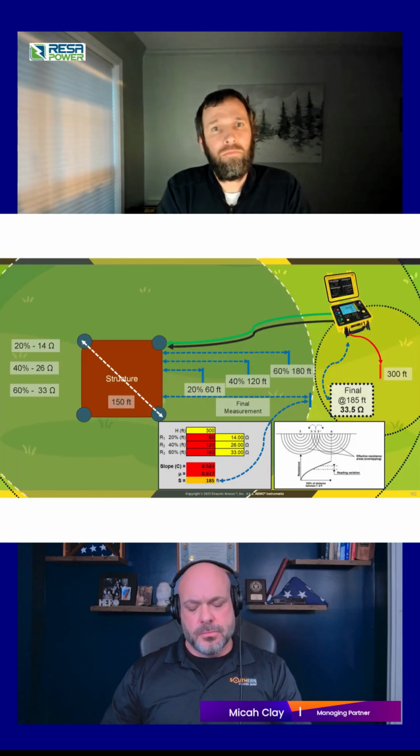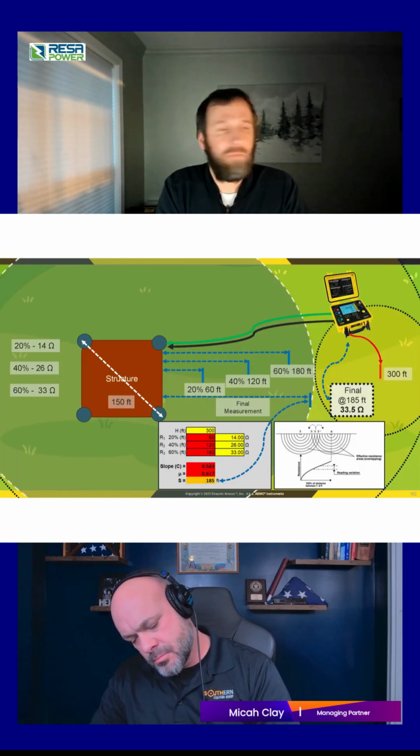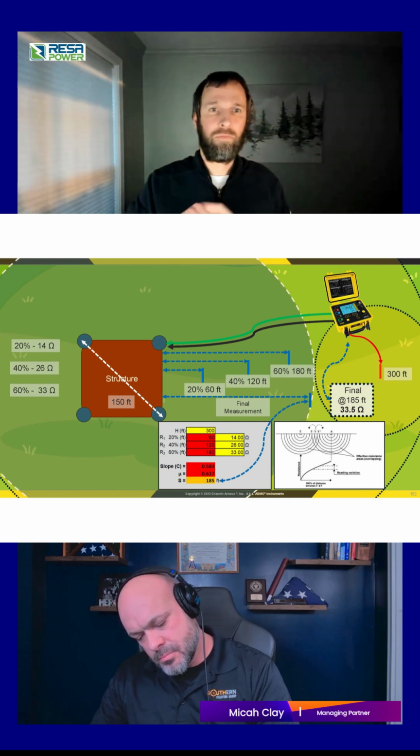And this is the method that I generally point people to because intersecting curves is very comprehensive. And it's a wonderful test procedure, and you're exactly right. You need a spreadsheet for this one. You're essentially performing multiple fall of potential measurements. At the end of it, you should have somewhere between 30 and 40 or more measurements that were actually taken if you do it to the true definition of intersecting curves. And they're all fall of potential like measurements.